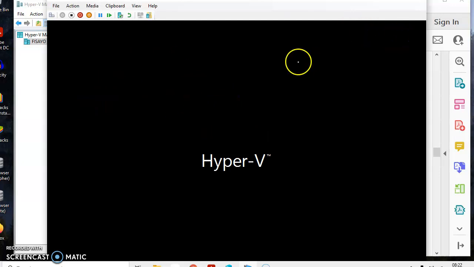So while Hyper-V here is reinstalling, there is one thing you should also note. In order for Hyper-V not to always ask you about an installation bootable disk every time you use your instance of Windows, you need to remove the option that sets the default for the BIOS to the hard disk. So I'm going to go into the space, right? I don't know if I should just leave this. Okay, let's leave this for it to come up.